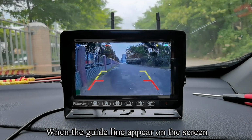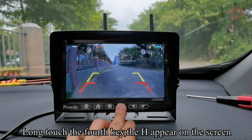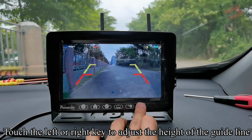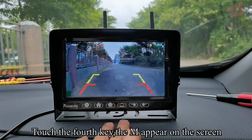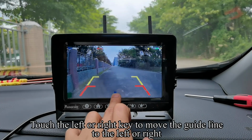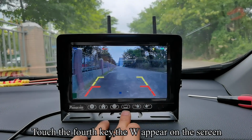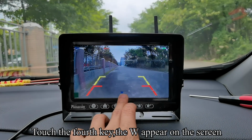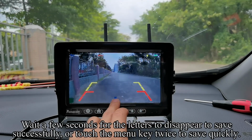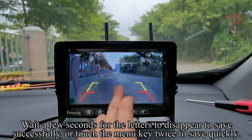When the guideline appears on the screen, long touch the fourth key, and H appears on the screen. Touch the left or right key to adjust the height of the guideline. Touch the fourth key, and M appears on the screen. Touch the left or right key to move the guideline to the left or right. Touch the fourth key, and W appears on the screen. Touch the left or right key to adjust the width of the guideline. Wait a few seconds for the letters to disappear to save successfully, or touch the menu key twice to save quickly.